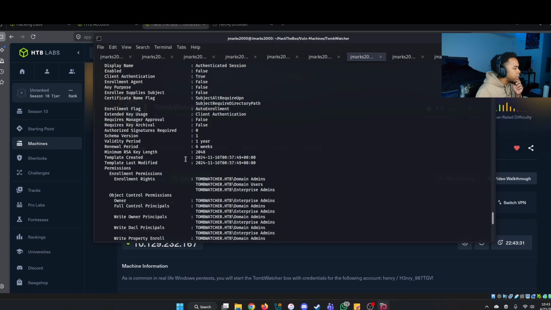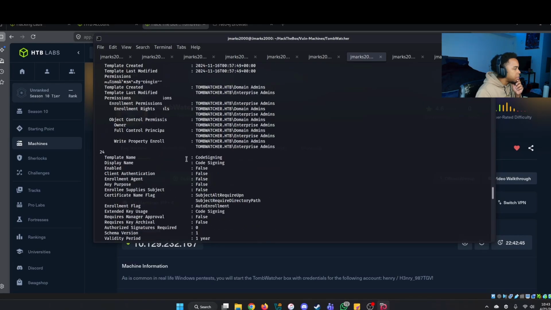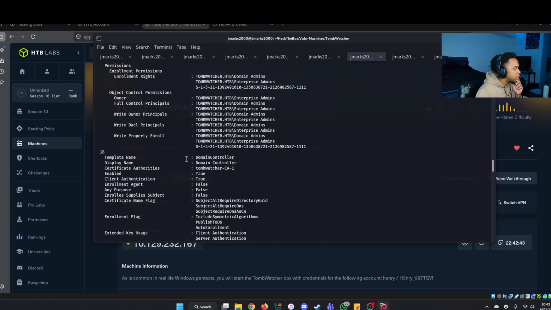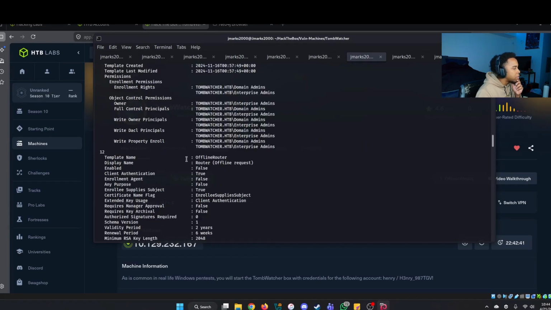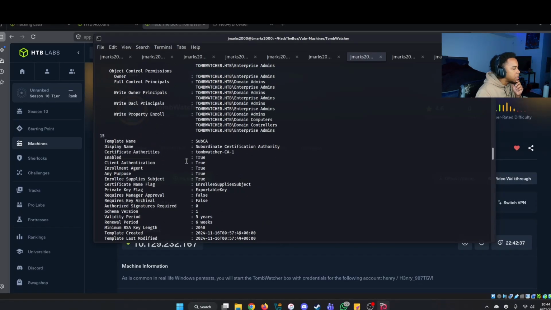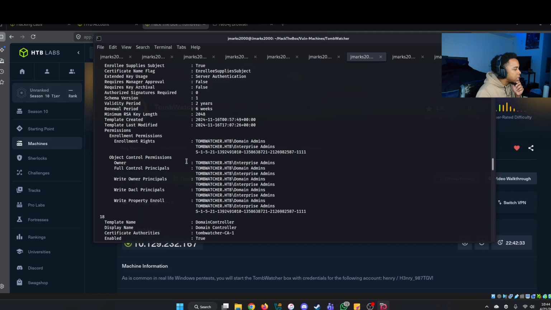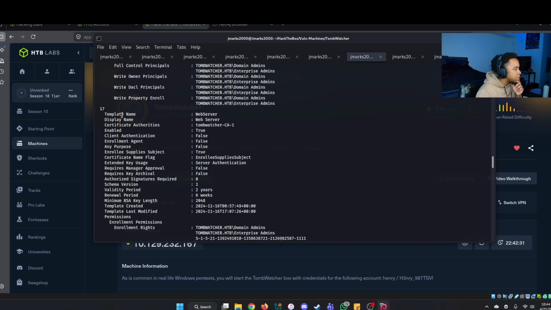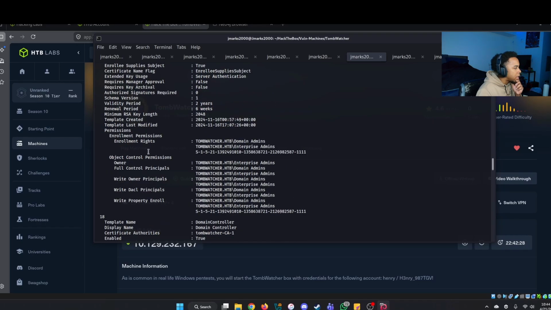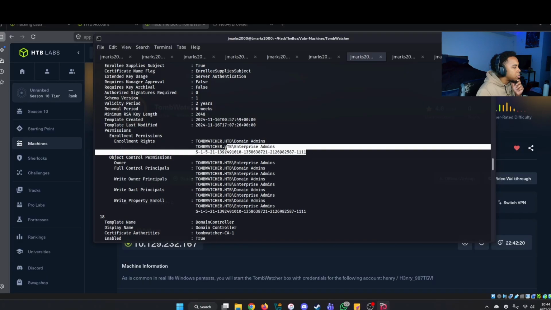So if you look through here, there's going to be a bunch of different templates that we can look through. You will have to look through them one by one just to see which one stands out. But when you keep scrolling and you go down to the 17th template, we do see that we have an SID tied to the enrollment rights permission.